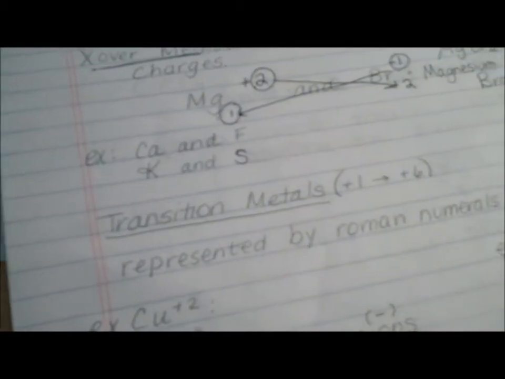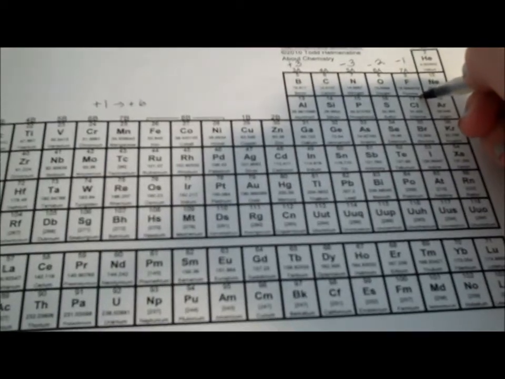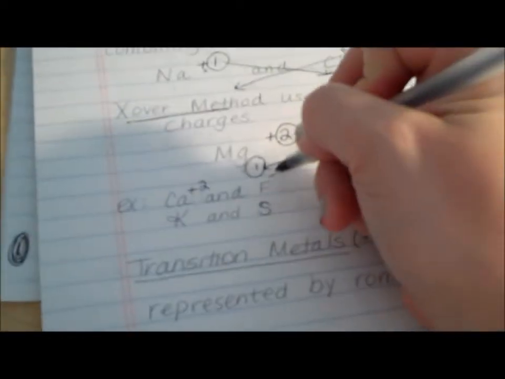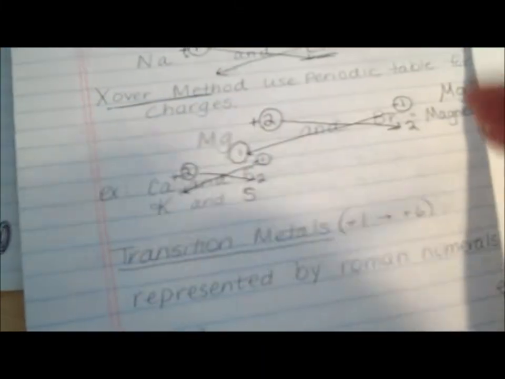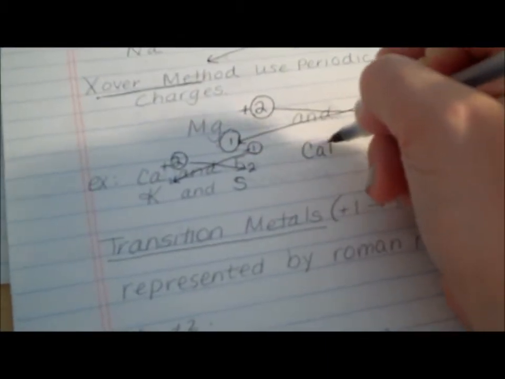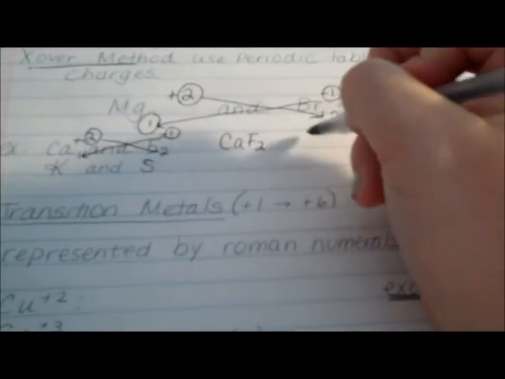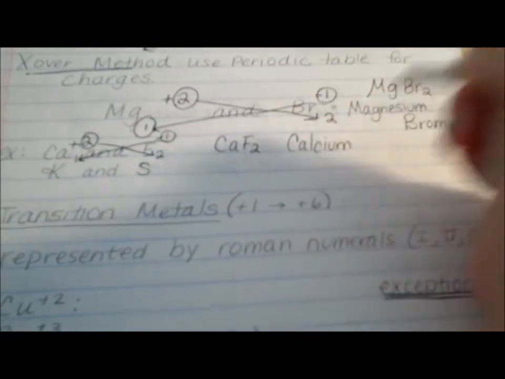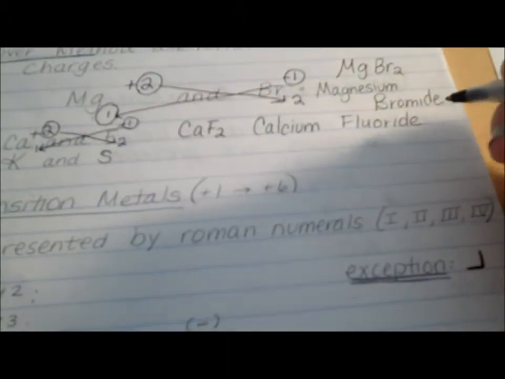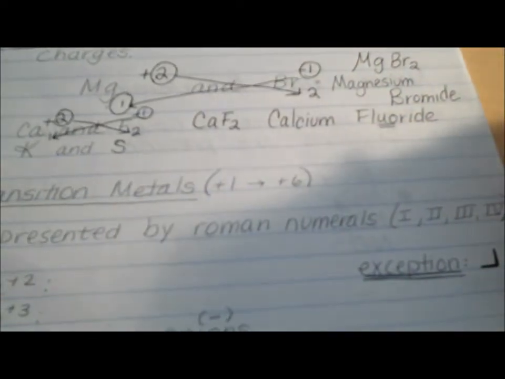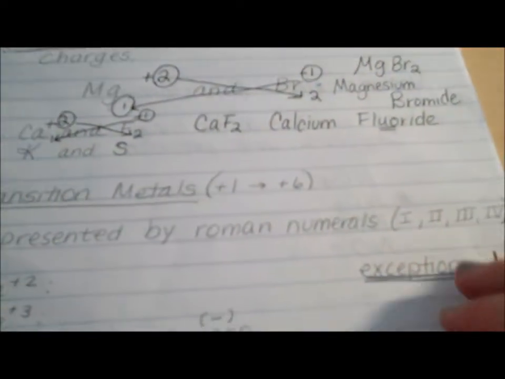Now we have Ca. Go back to our periodic table. Ca is here, so it's going to have a +2 charge. And F is also in that halogen group where our Cl and Br were, so it's going to be a -1. So let's cross it over. The 2 goes to the F, the 1 goes to the Ca, and we have CaF2. Let's name it. So Ca is just going to be calcium, and fluorine is now going to become fluoride. A big mistake when naming fluorine is that you want to put the O before the U. Not in this case, U before the O.